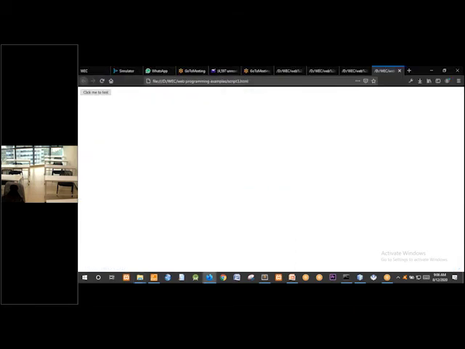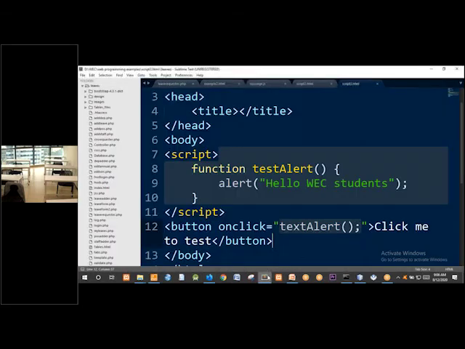Then save as script3.html. So we can open it and see script3.